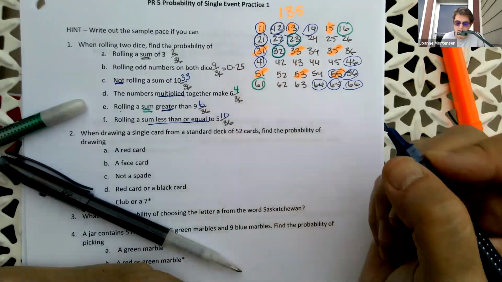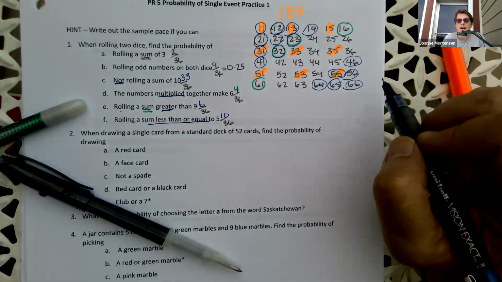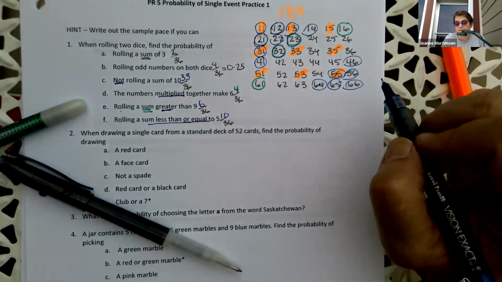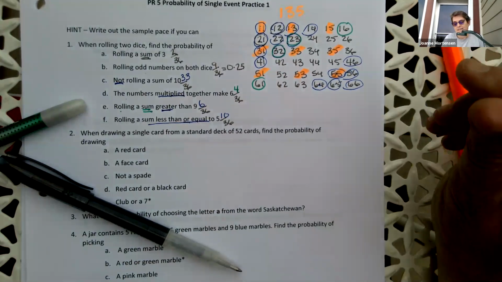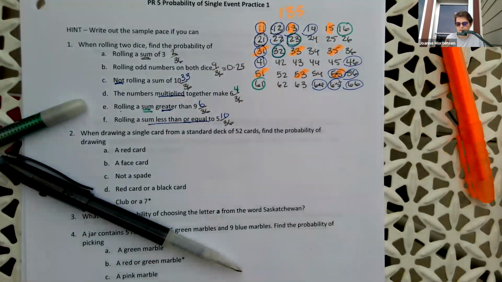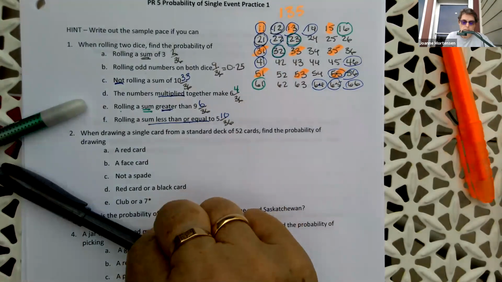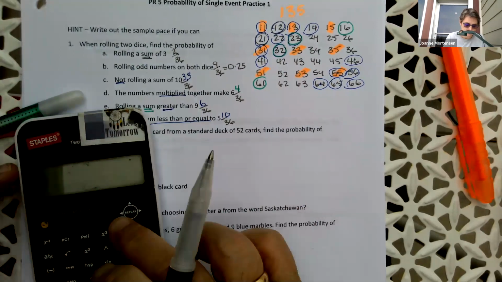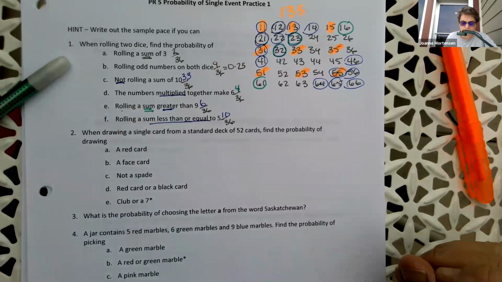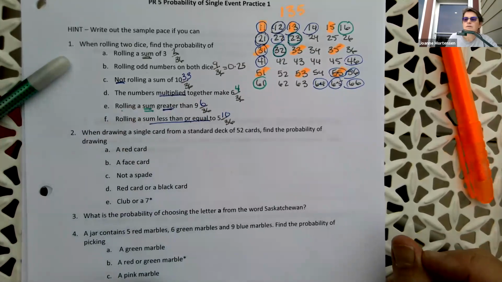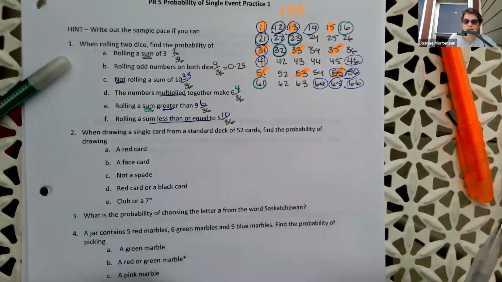There we go. Without the sample space, if I started listing, I'd be like, did I hit them all? Did I miss any? So take the time. It's not that bad to write out a sample space. You know what? You don't really need to watch me divide all those out. The answers will be in the answer key or the scanned copy of this. But I know you all know how to do that part.